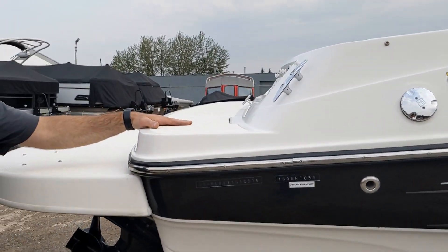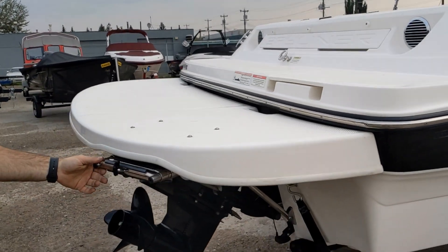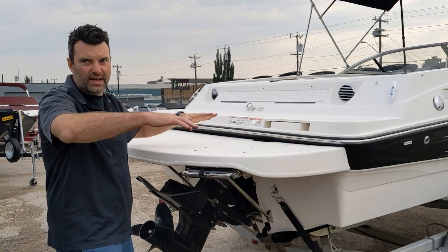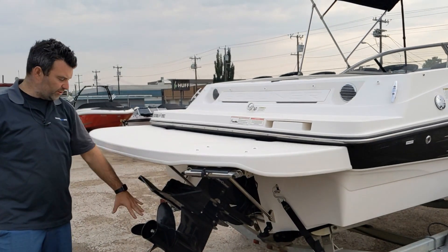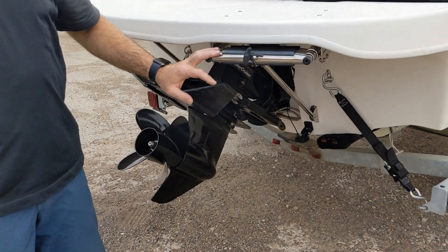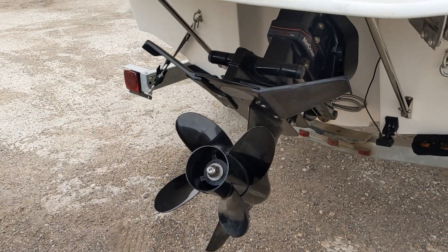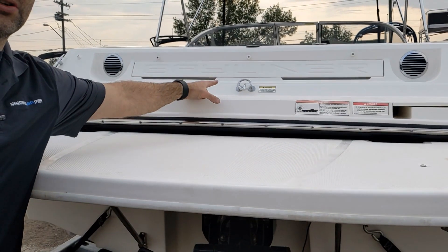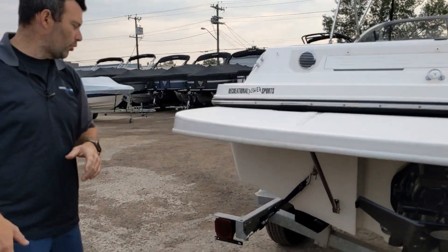As you come to the back of the boat you can see we got the swim platform, and then the extended swim platform with the rear boarding ladder. The nice thing about the extended swim platform is that if you're jumping in the lake with your skis on, the drive is hidden underneath the extended platform, so it's pretty safe — really hard to hit the drive or the prop. We also have the Alpha 1 Generation 2 leg, a nice four-blade prop with hydrofoils to help you get up on plane a little faster. Right there we have the ski pylon — very nice feature to be able to tow tubes, water skis, and any board sports.